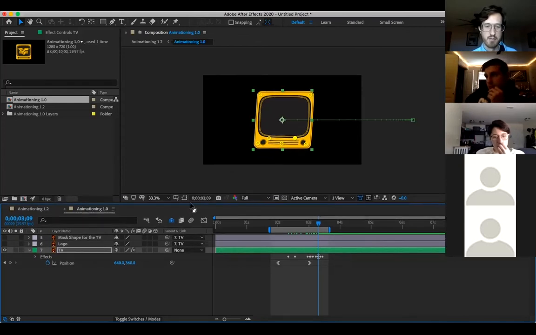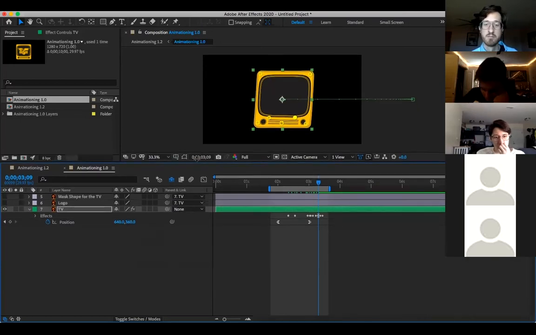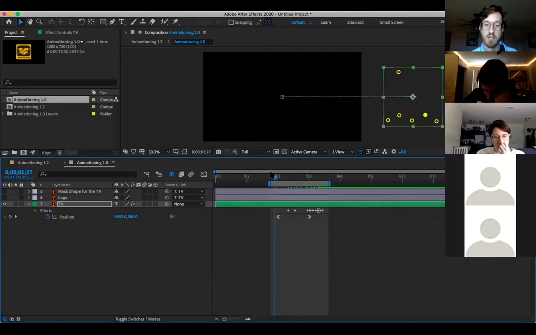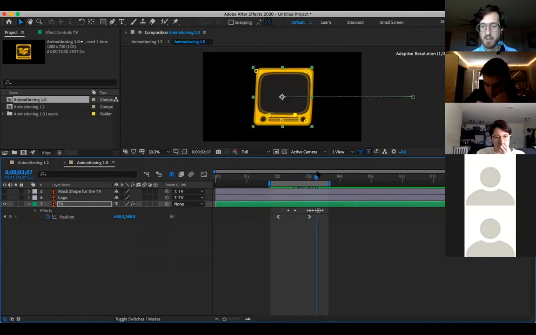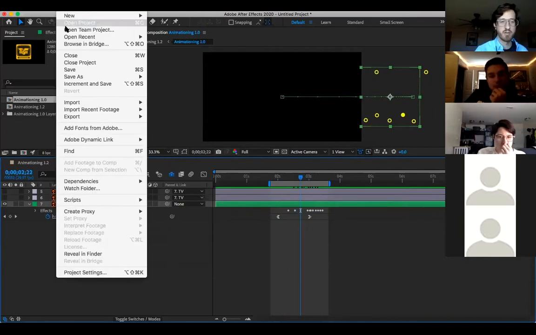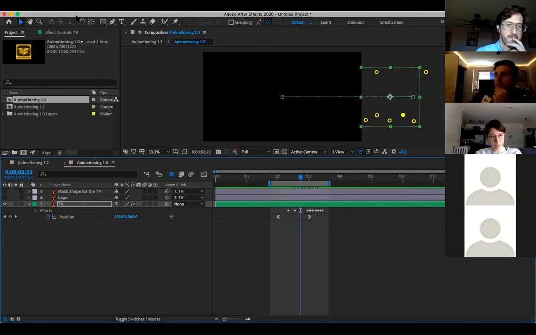I would also recommend having multiple save files, because sometimes Adobe's programs crash and you could lose all your data. That is a really good suggestion. Should we go ahead and do a save real quick? Let's do that. So yeah, if you go up to the file section and just hit save, or save as if you want to choose a specific location. This is a great spot to do a save. Excellent suggestion, Jasmine.